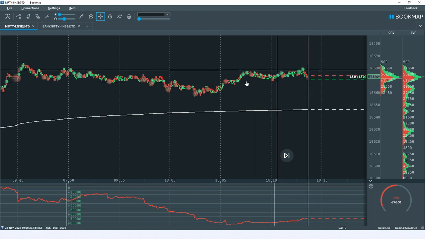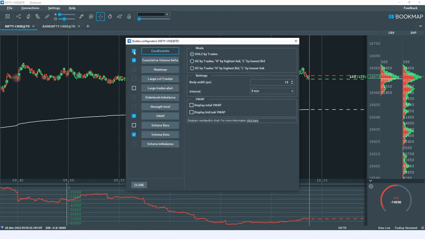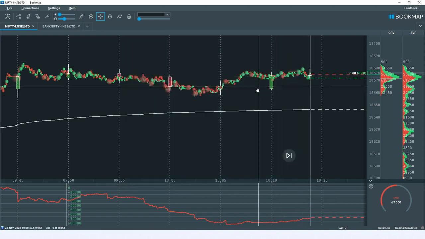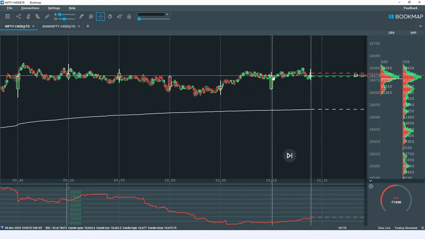The beauty of this particular line is that it shows us the structure within the candle. Okay, so if you enable the candlestick charts over here, you can do that. So right now I have enabled the 5-minute candlestick charts. If you look at the candle, we will be able to see open, high, low, close of this particular candle.